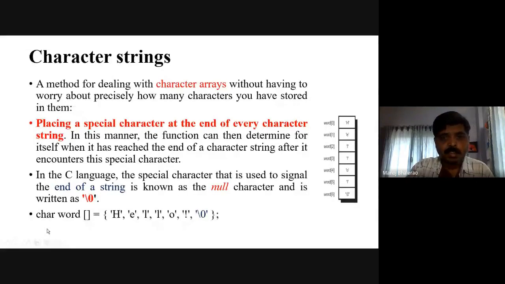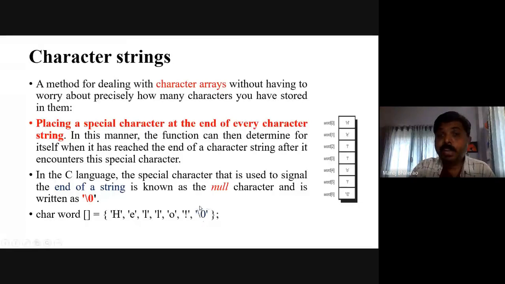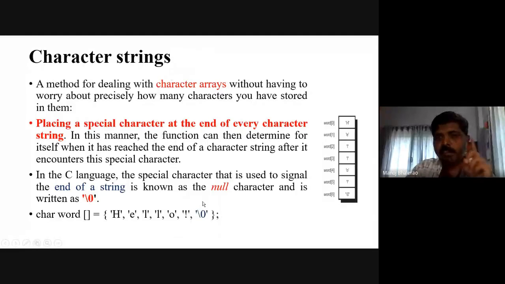So now just see my previous example, char word: there is no special character at the end. But here there is one special character which is appended at the end, and that character is called the null character. We can easily observe here is your array, 0, 1, 2, 3, 4, 5, 6. So there are a total of 7 characters in the array. In this particular one, only 6 characters are there. So when we say string, the string size is always +1 because one special character is appended at the end of the string.